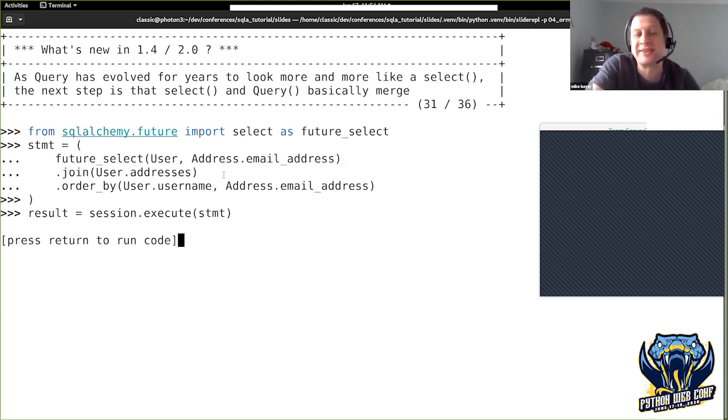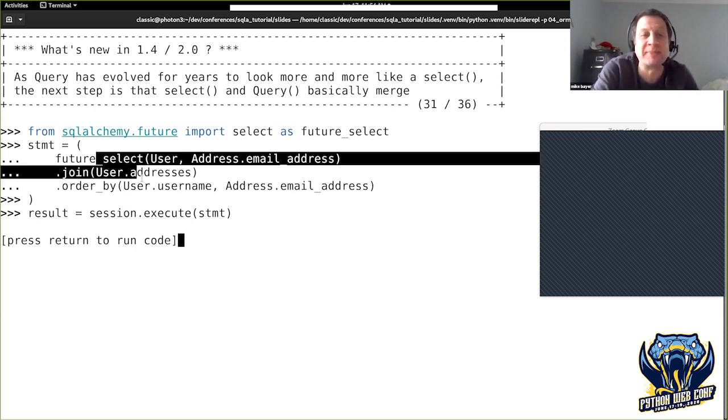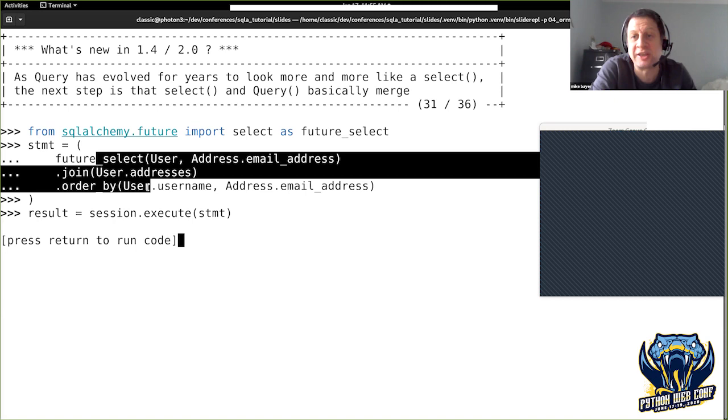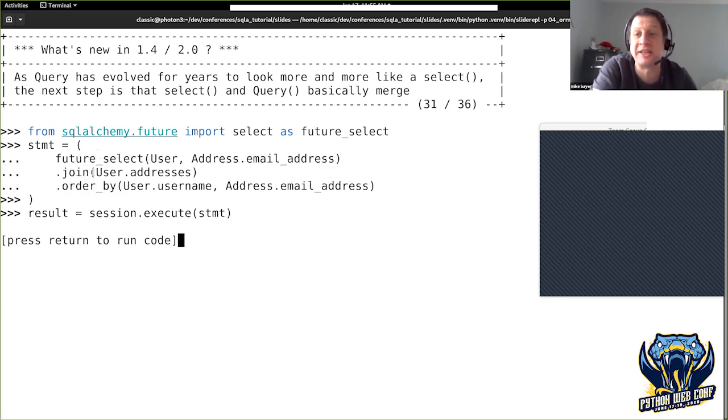And the way that this stays cool with the fact that this is the core and the core knows nothing about the ORM is that the way the statements work in 1.4, it's just going to gather these arguments and do very little with them. It's not really going to know much about them. It's going to do a thing called a coercion, which will introspect into the object given, and the object will say, hey, I'm okay, I'm good for join. When I get compiled, this ORM will handle me later, and it'll all be fine. So even though you're core and you know nothing about ORM relationships, don't worry, I'll be used later. I probably should think of the name of that architecture.